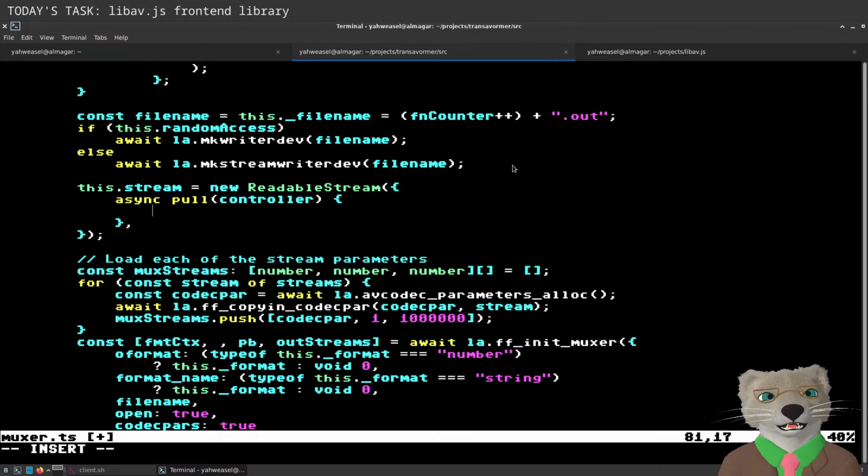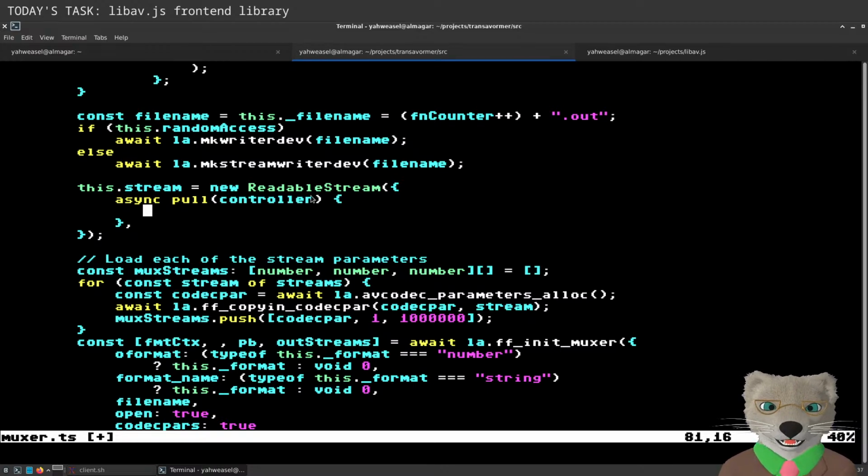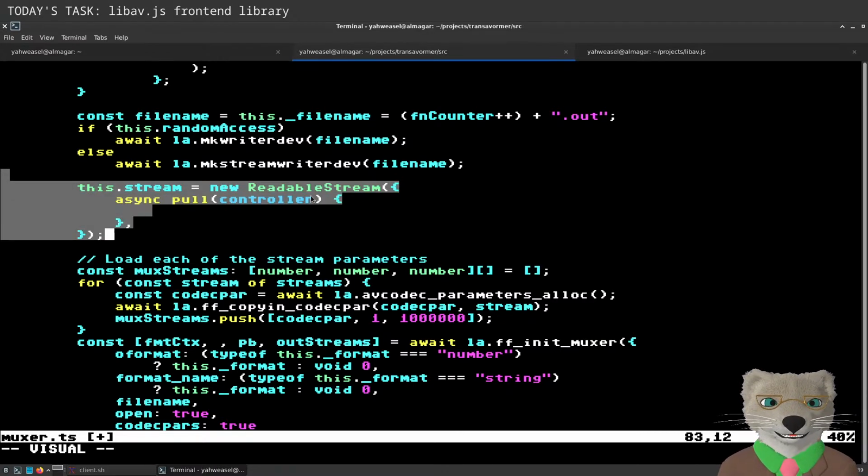Wait, how the hell do I do this? This is not a pull system. This is a push system. Why is this a push system? Oh, what the hell am I thinking? Okay, wait. When you pull here, it pulls from the input and writes to the muxer. Okay.